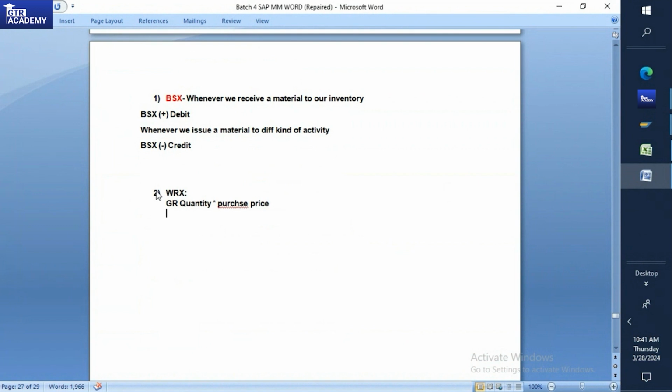For example, the GR quantity we have maintained is 10, right? Then the price we have maintained is 10 rupees. So the total is 100.